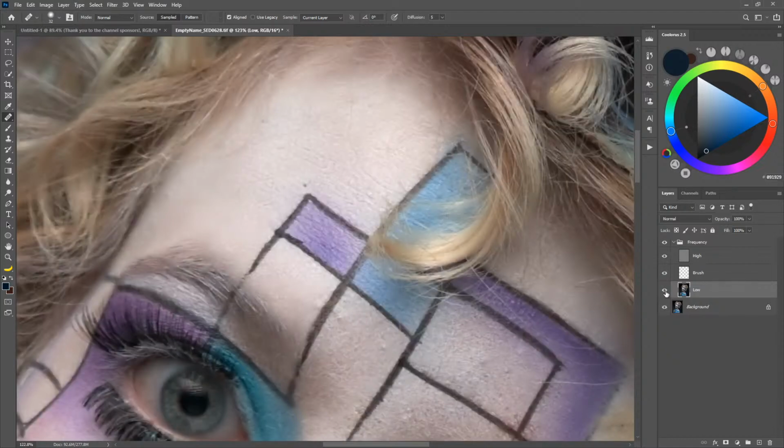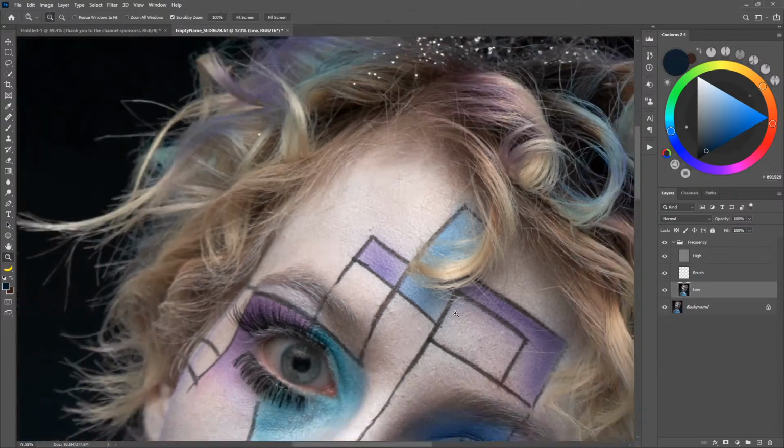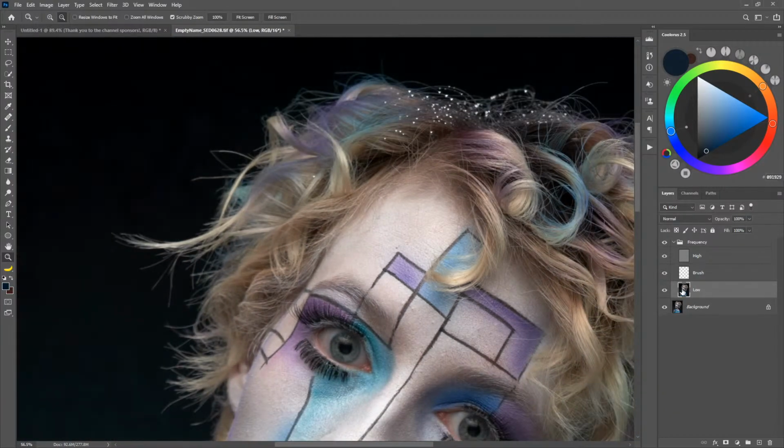And if we undo or turn all these on, I'm Alt-clicking this eyeball, by the way, to toggle that entire layer set. If I do that again here, you can see the before and after. This still looks legit, right? It still looks like her skin, but you see that we've removed those marks. It's that easy. So there's really no excuse.